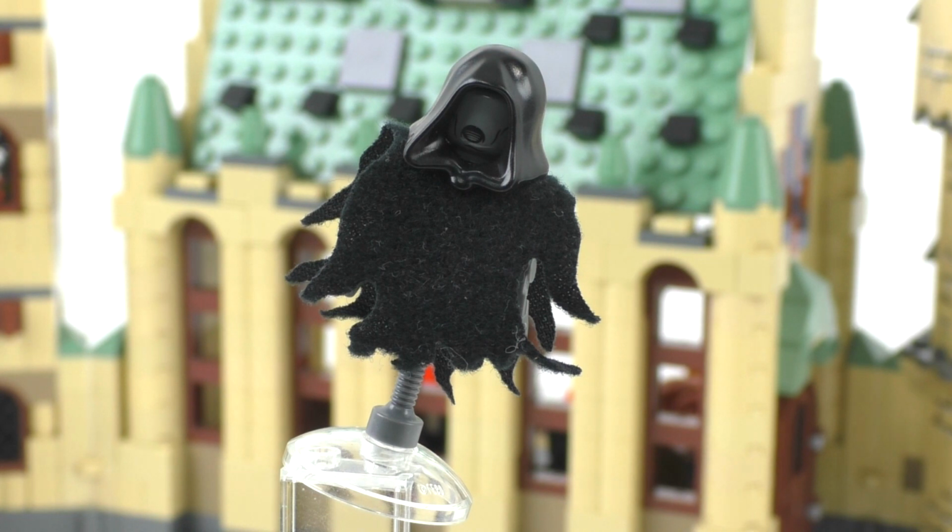But otherwise, like I said, we get 2 of those, and these are not exclusive to the set. You can also get 1 additional Dementor within the Battle for Hogwarts set, which I mentioned before. That also connects to this particular model. But otherwise, that's pretty much all that I have to say for the minifigures within this particular set.